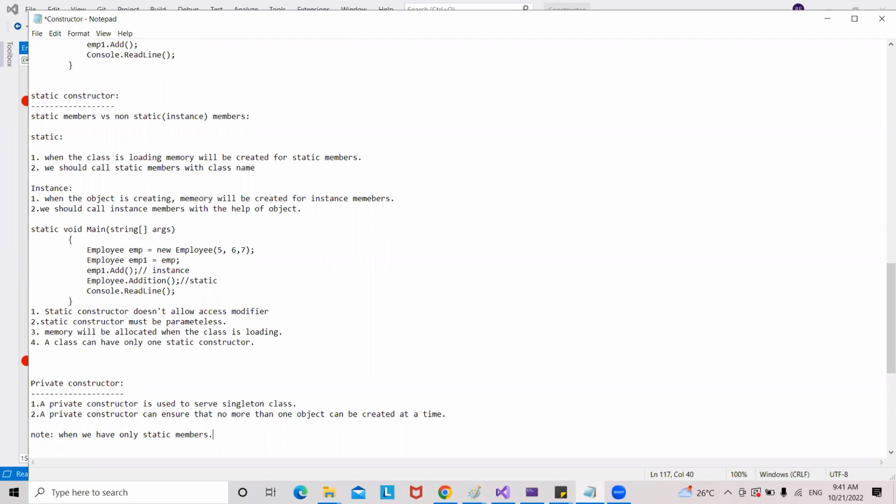If your class has all static members, then only you go with a private constructor. It provides the implementation of the singleton class pattern.